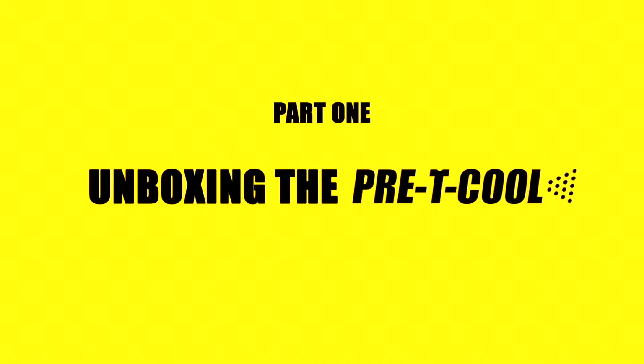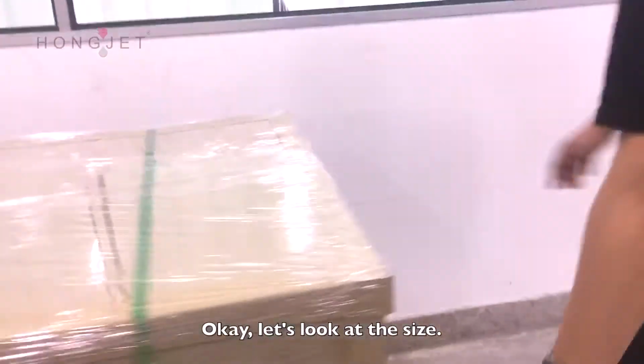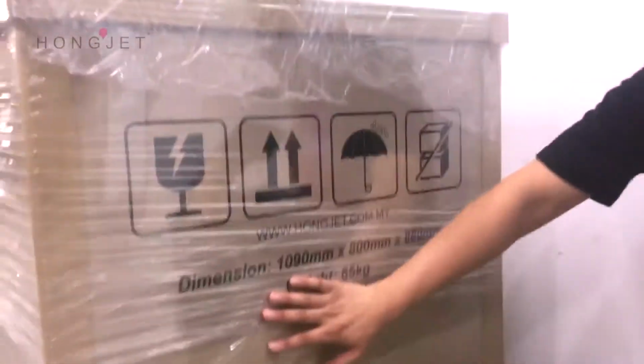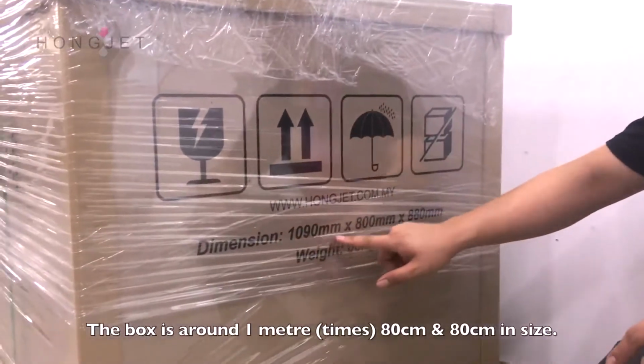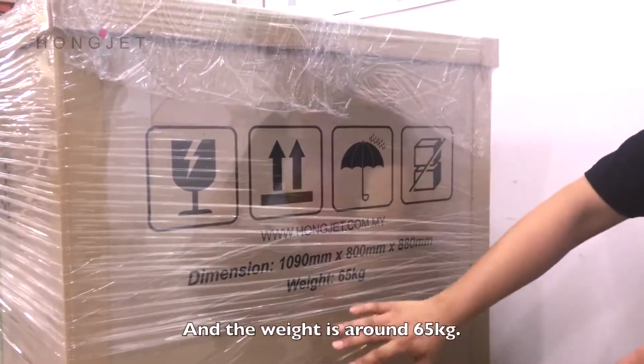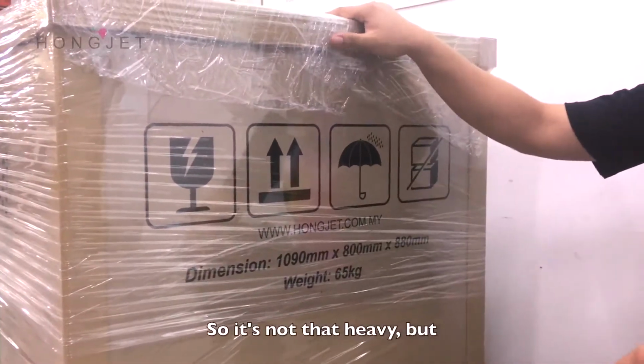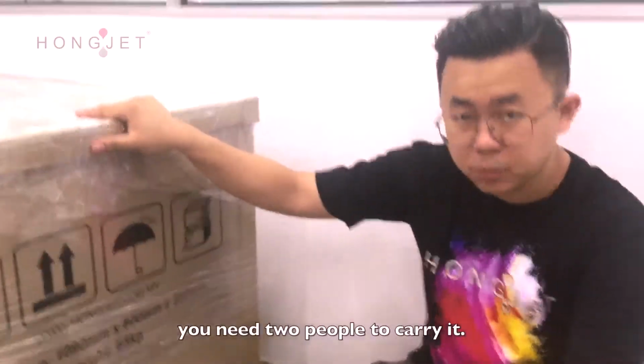We are going to unbox it. You can look at the size. The box is around 1 meter by 80 cm. And the weight is around 65 kg, so it's not that heavy, but you need two people to carry it.